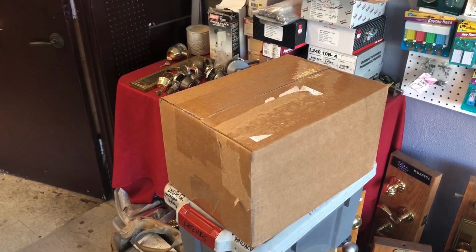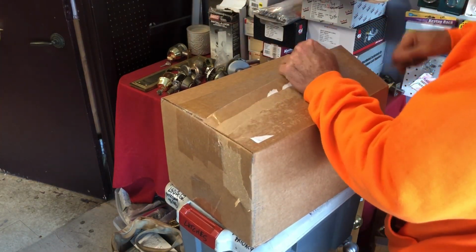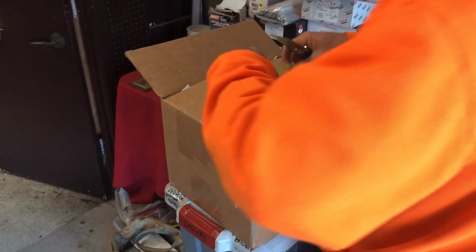Totally miss having my table up here. I totally want my table back. Come on. Okay. Still need to sharpen my knife.